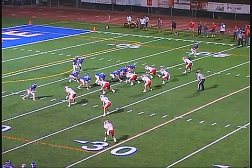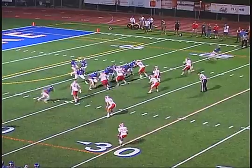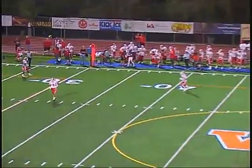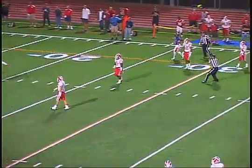Okay, here we go. 1st and 10 at the 20. Henry in shotgun formation. Here's the snap. He fakes the handoff. He's getting pressured. He throws it out in the flat, intended for Bocelli, but well covered. They had double coverage out there on Bocelli. And Henry is a little woozy. He got lit up right after he threw it, too.